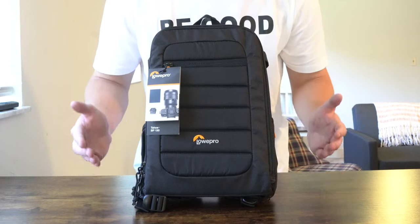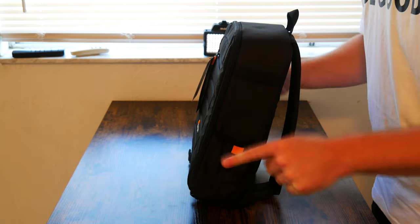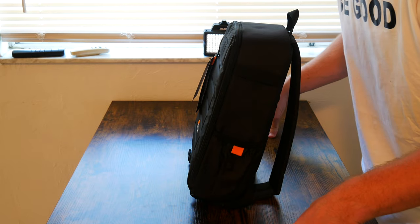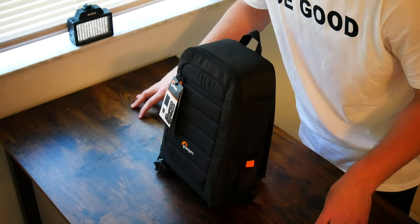So here we have the Lowepro Tahoe backpack in black. I picked it up at Best Buy for $39.99. This should pretty much come in at under $50. Of course, tax is probably going to take you over the $50 mark as soon as this goes back up to $49. But for now, you can definitely get this under $50.